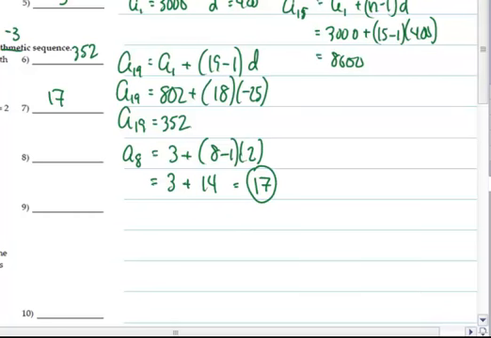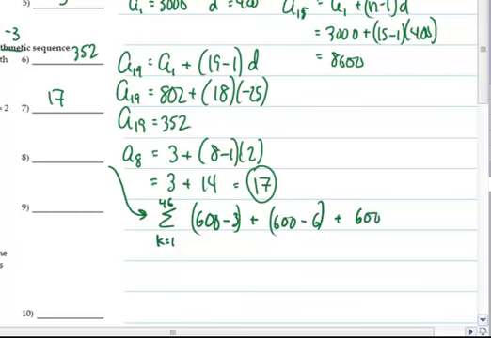On the next question with the sigma notation, it looks a little difficult, but first write out the series, because sigma notation means you start at k equals 1, we're going to go up to 46, but we're clearly not going to go to 46. We're going to just write out a few and discover what the series is doing. So for instance, when k equals 1, we have 600 minus 3, and then we put 2 in, 600 minus 6, and then we have 600 minus 9, and so on.